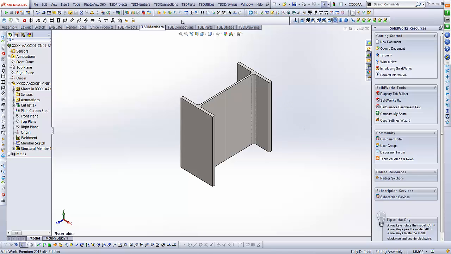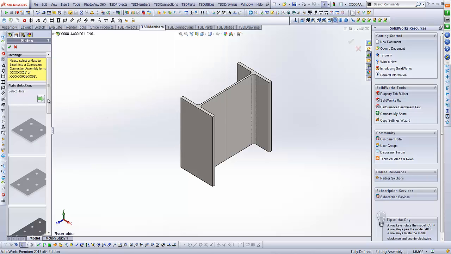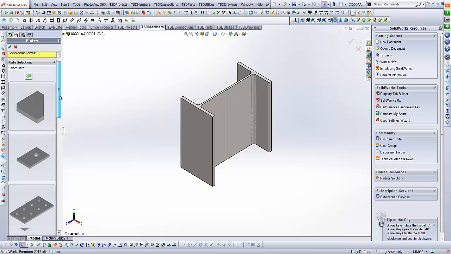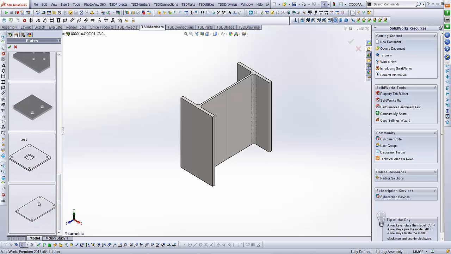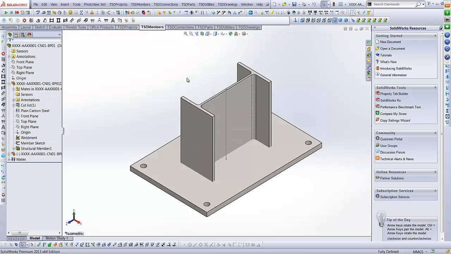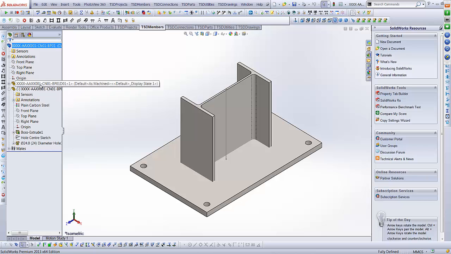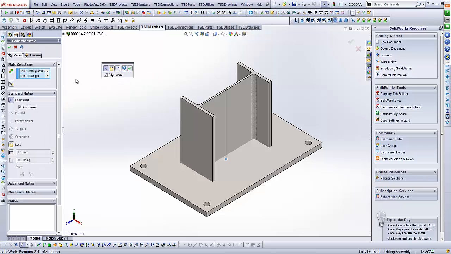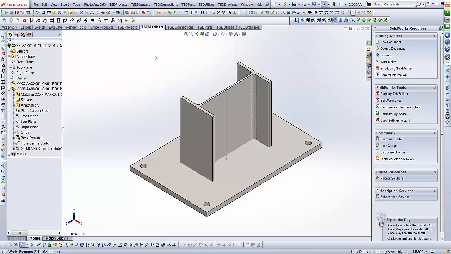Now what I want to do is I want to bring my plate in, and I can do that here. So if I go into my connections, insert plate, I can go to my plate library and grab the plate which we last created and insert that into the project. Okay, that plate's huge. It's not suitable for this project, but we're going to change it. So our plates come in, and you'll notice that it's been labeled to match the existing connection information. It's not fixed, so we're going to fix it. All plates are just basically inserted on the origin with TSD, and we position them by mates. Okay, so that's now locked that plate in place.